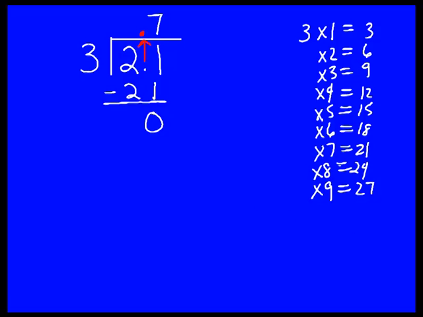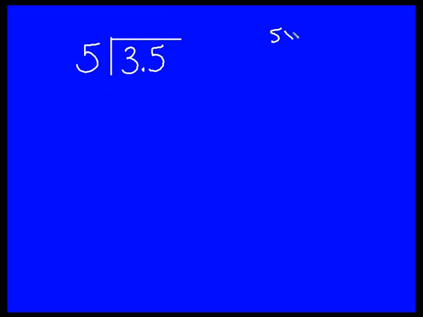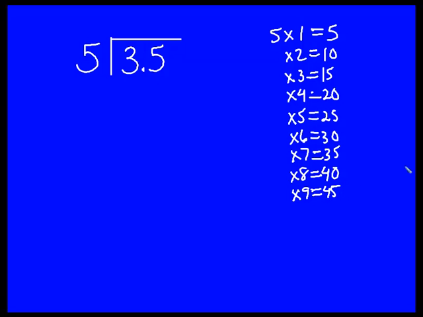All right, let's look at another example. And once again, we're going to do our multiples. And I know you're thinking, man, these are really simple ones, but this just gets you into the practice for when you do have larger problems. Okay, so I have all my multiples of 5, and I first look and say, can 5 go into 3? And I look over here and there's nothing that's going to allow that to happen. So now I'm going to look at 35, and I see that 5 times 7 is 35. So I'm going to put my 7 right here because it wasn't able to go up here.